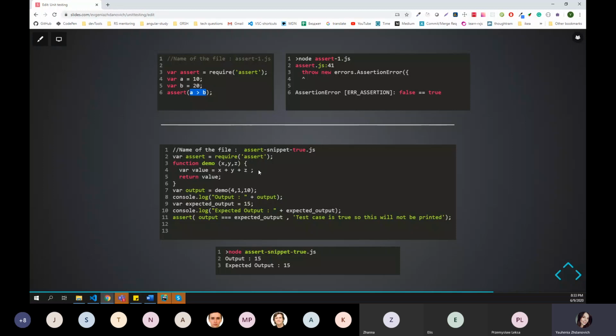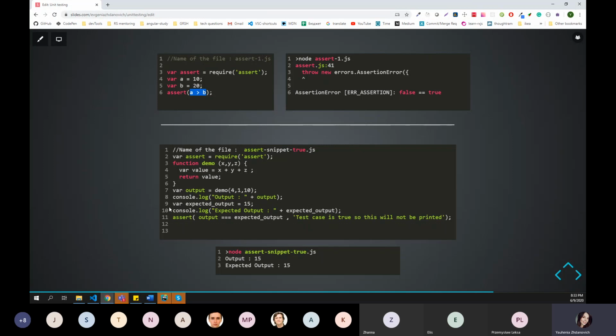So in the second snippet, we perform a strict comparison operation and check whether the sum of three numbers is equal to the expected output or not.